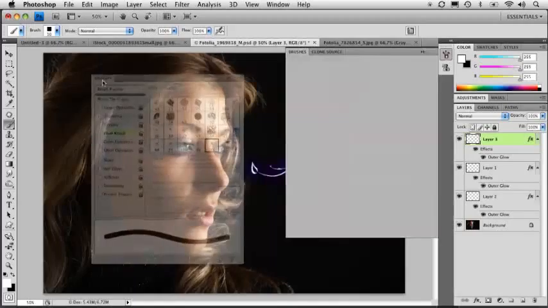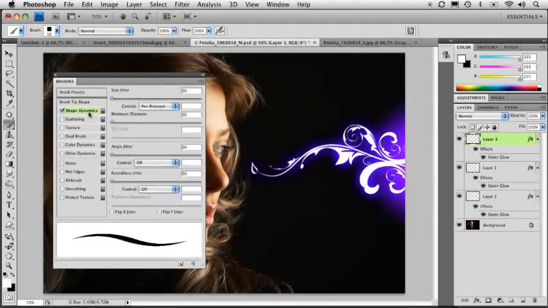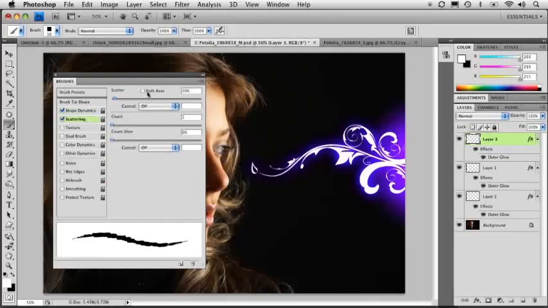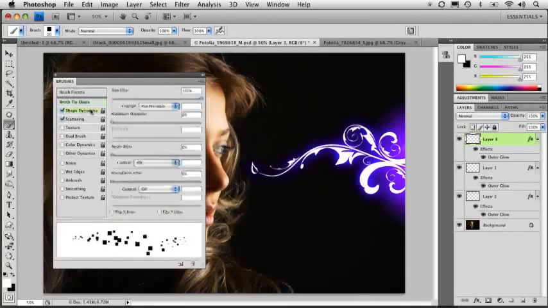And let's go in here and modify the behavior of this brush. Let's open up the brush options, and go over here and activate the shape dynamics. And let's modify the size jitter. I'm going to leave pen pressure on. We're going to scatter this like crazy. Let's go into both axes and really push these in all weird directions here. And I'm going to increase the spacing a little bit. Let's go into the spacing, push that out a little bit. Back inside the shape dynamics, I'm going to modify the angle and roundness jitters, so they look like 3D squares floating in space. So if we paint on our image here, you can see what we're getting.